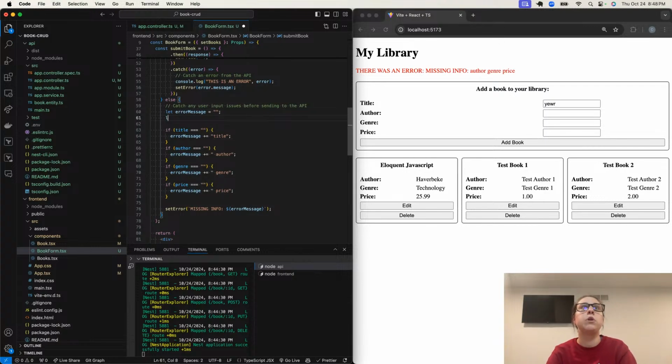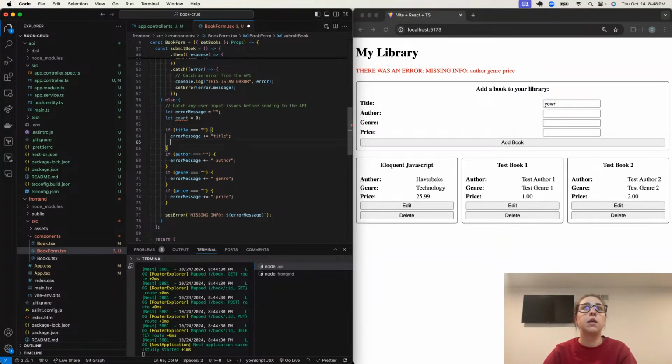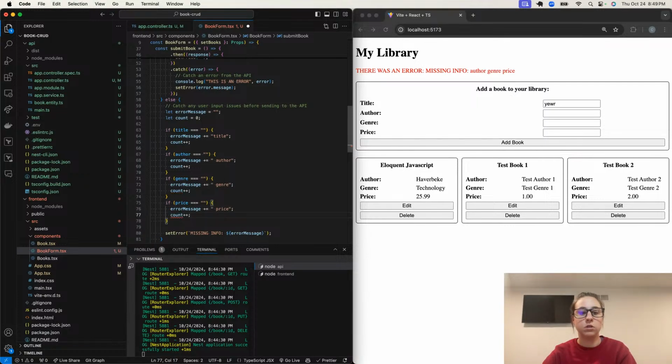So maybe let's do a let count equals 0. So if title is missing, then we'll do that, and then we'll do count plus plus. Okay, so here we'll start with count is equal to 0.